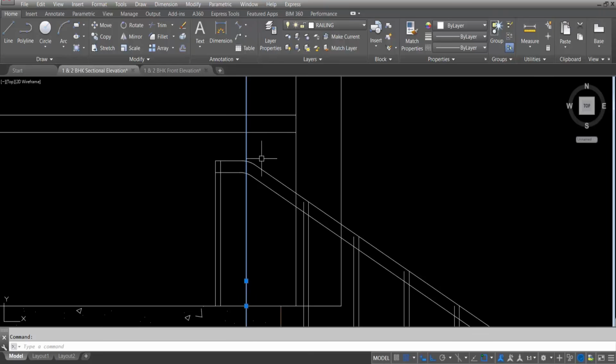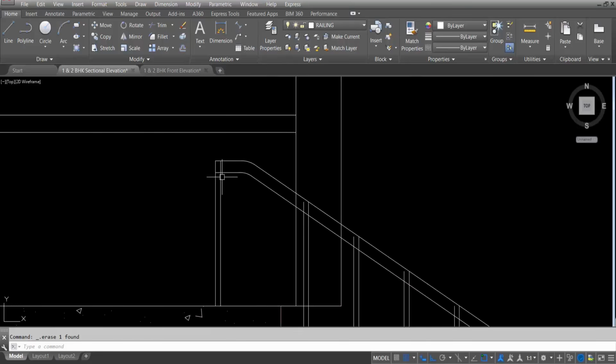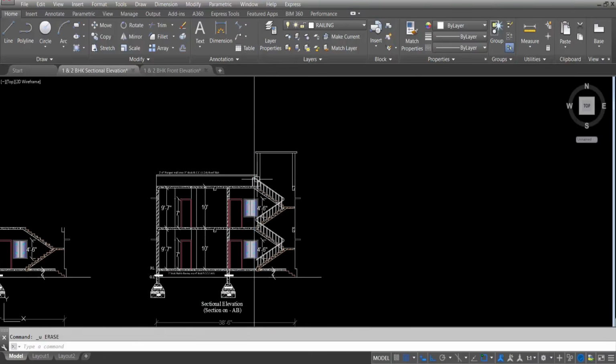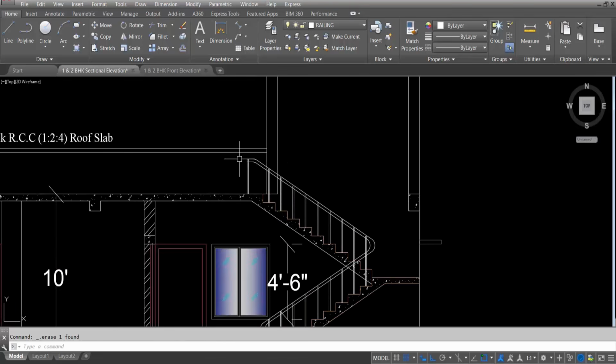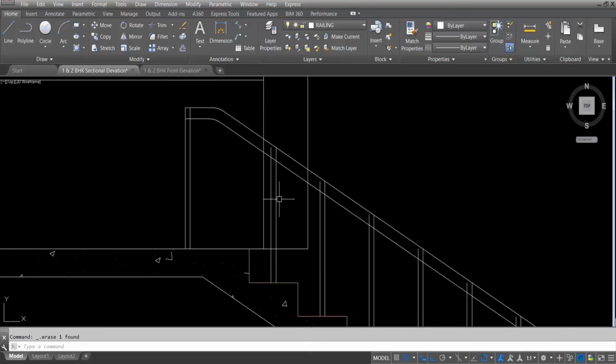Delete this line. We have to provide one railing here in this midpoint. Here we have to provide one railing. So simply I will copy one railing and paste it there. Select, copy from here. This is the base point and paste it here.